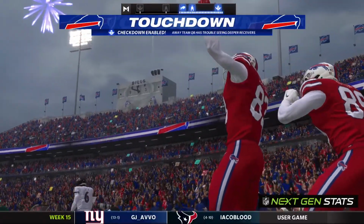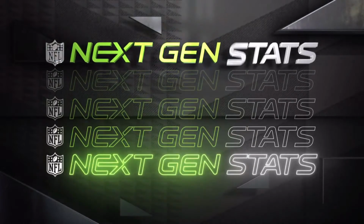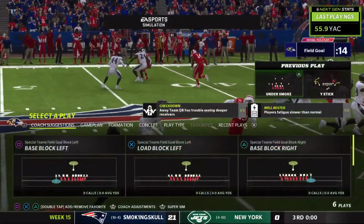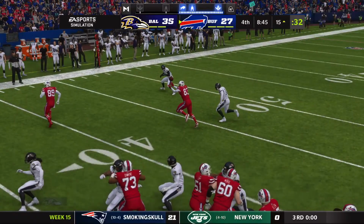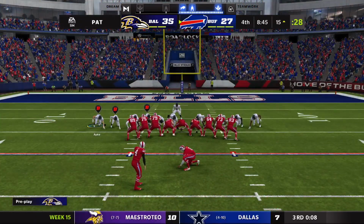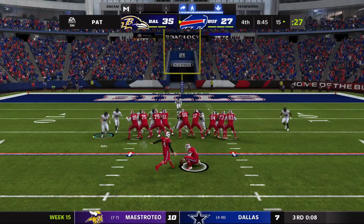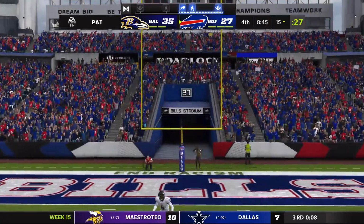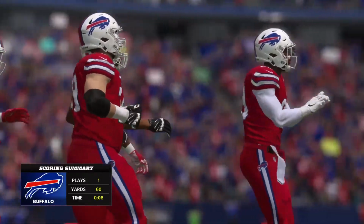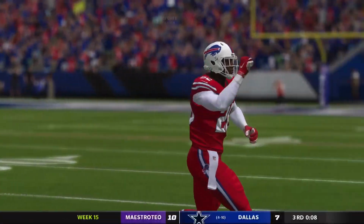I tell you, for a defender, that's got to be a scary sight, seeing a big man like this with a head of steam behind him as he makes that catch and then turns upfield. Yeah, this just looked like a simple, ordinary play to start, but boy, did things change. Once he got free, it was off to the races, and once he hit high gear, there's absolutely no one who was going to stop him. And you can see the distance traveled there after the catch on the next-gen stats.